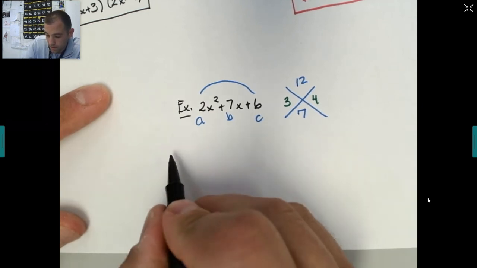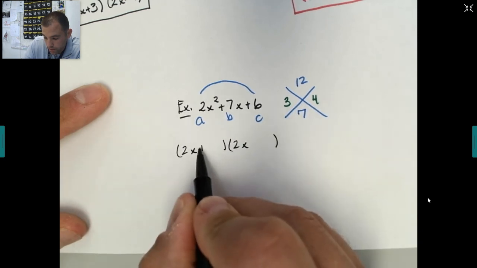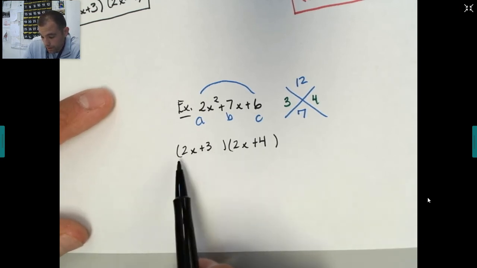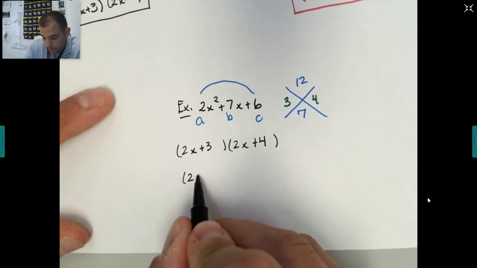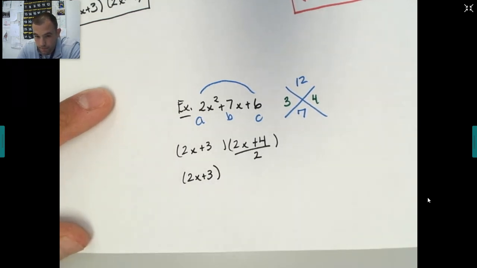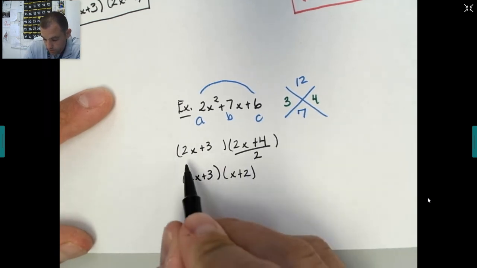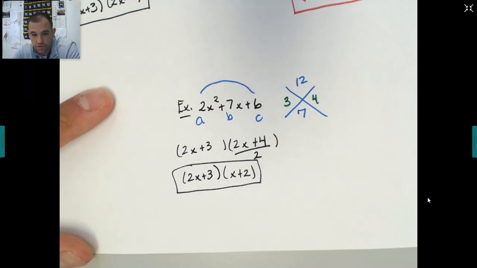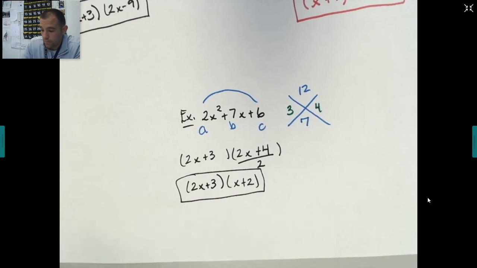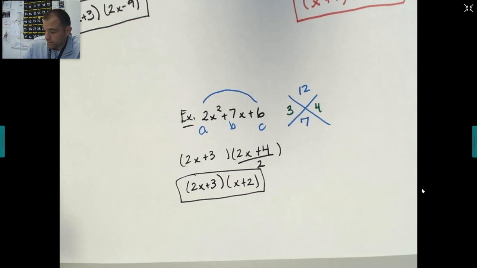All right, we're going to make our parentheses. 2x comes first in both of them, plus 3, plus 4. 2x and 3 have nothing in common, so I'm going to keep them exactly the same. But this one, I could divide them by 2, because a 2 will go into 2 and a 2 will go into 4. If I did that, it would leave me x plus 2, and we are finished. Okay, so multiply A times C. Whatever comes first, put first in your parentheses, and then divide what they have in common.